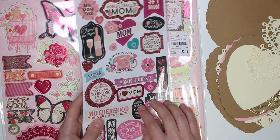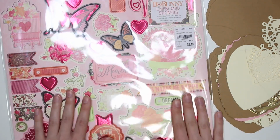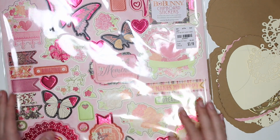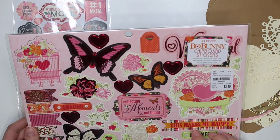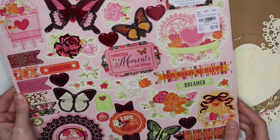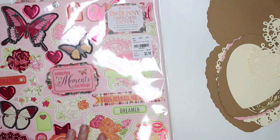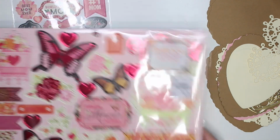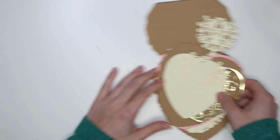And the reason I'm also using the off-white is because there are off-white colors in here. It's not white. And then same thing with this. These are the Bow Bunny chipboard stickers, and I thought I could incorporate them into my Mother's Day cards. And this is from Tuesday Morning. So I was thinking Mother's Day when I saw this. So we're gonna get started. Obviously we can put these aside for now because we don't need those until after we assemble our cards.